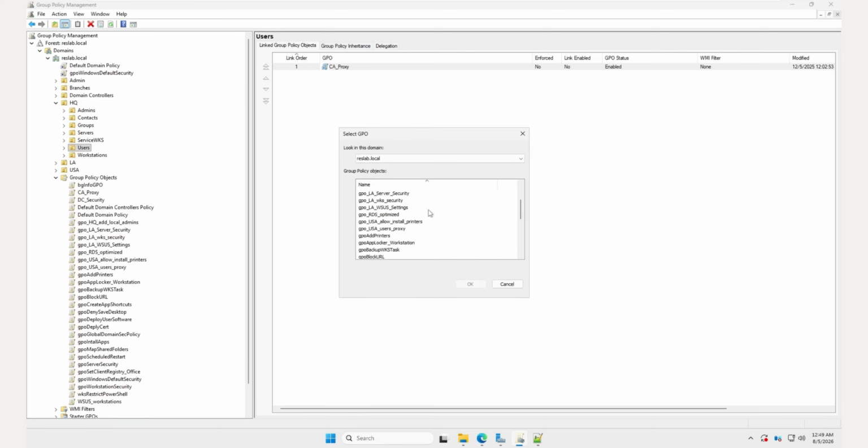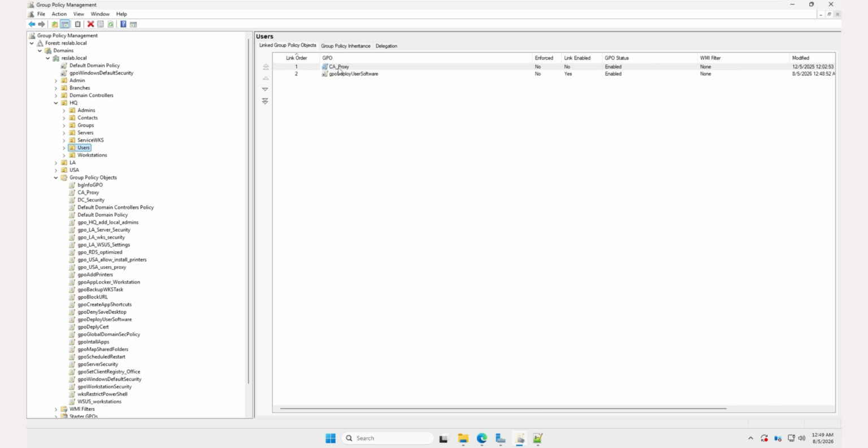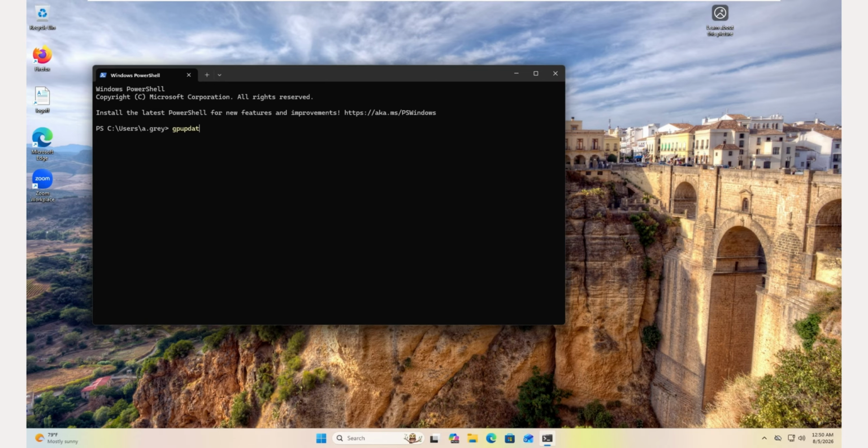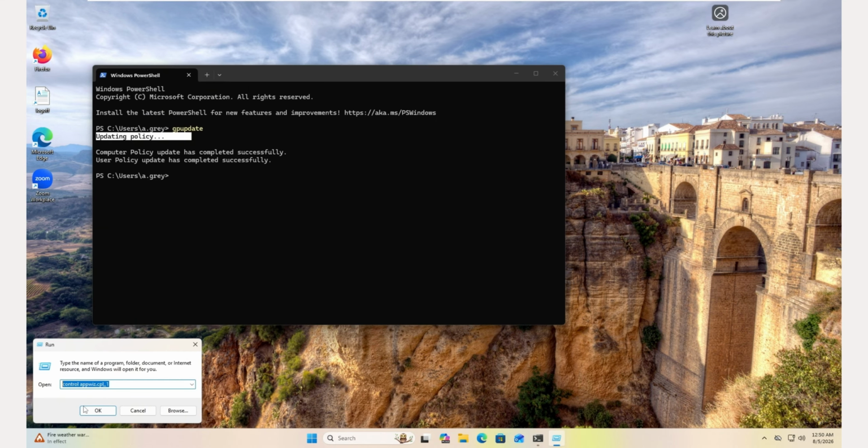Now let's see how a published ZAP package is installed on a client computer. First, update the group policy settings on the client so it receives the new policy from the domain controller. Next, open the classic control panel and navigate to Programs and Features.